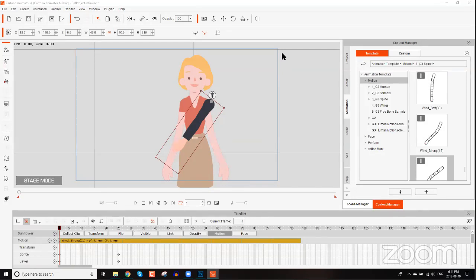Someone anonymous asks, is this for Photoshop only, or can the arm be done in GIMP? GIMP is fine. Any software that supports PSD you can use. GIMP is a free software for all of you who are not aware. GIMP, G-I-M-P, highly recommend it. It's getting a lot better than when it first started out. I haven't used it in recent years, but definitely if you're on a budget and you don't want to give more money to Adobe, then check out GIMP.